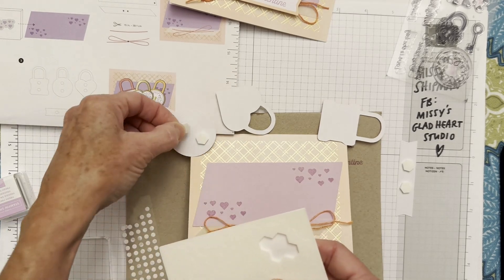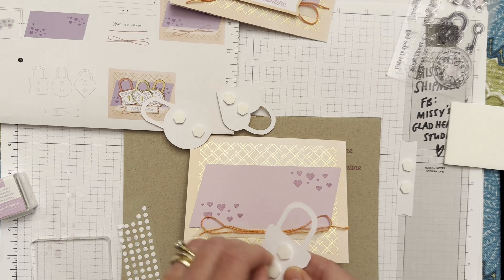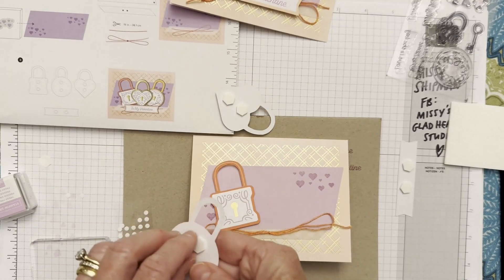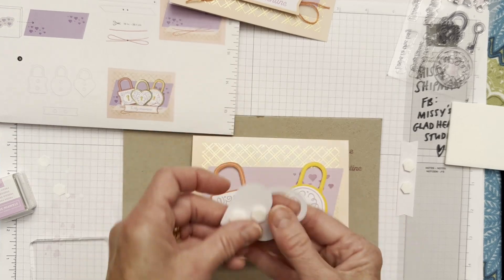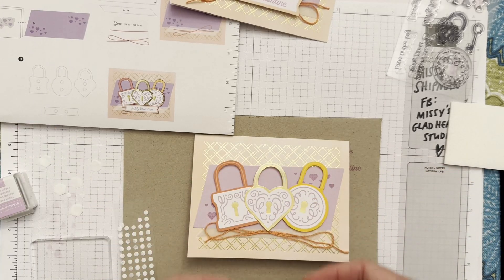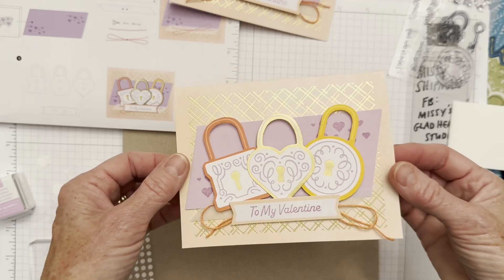The dimensionals on top are going to help hold it in place as well. I'm taking my little glue dot, removing the piece of white, and placing it there. Then I'll take my 'to my valentine' label and add some dimensionals to the back — I'll put sort of two in the middle to anchor down that ribbon. I can also put the dimensionals on the back of the locks. It's suggesting two on each shape to hold them in place. It looks like we put the heart lock in the center where it stands up most. Then we put the circle lock on the right. Those little hearts are peeking through nicely. We'll finish it with the heart-shaped lock in the center. Then lastly we simply add the banner, positioning it on top of the vellum and on top of the twine, locking those things in place. There we have this really elegant card ready for your Valentine.